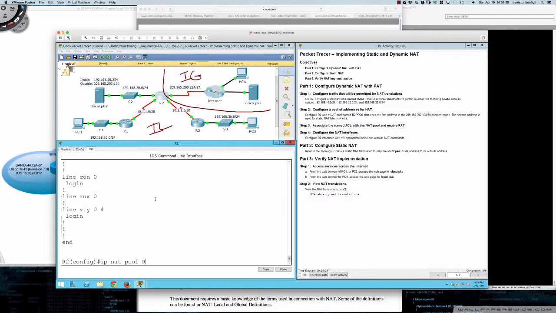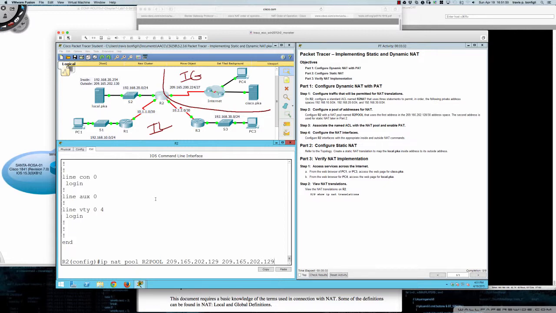So ip nat pool R2 pool. What's our starting IP? 209.165.202.129 is my starting IP, and 209.165.202.129 is my ending IP.